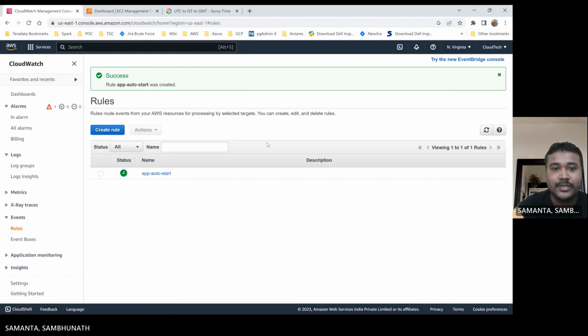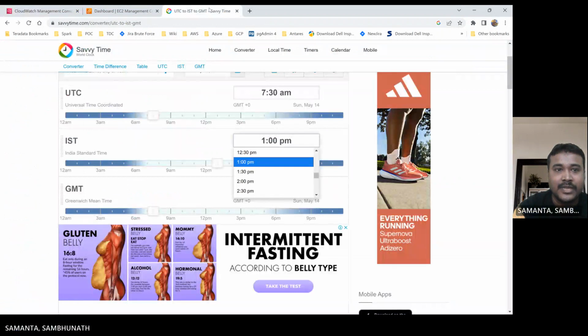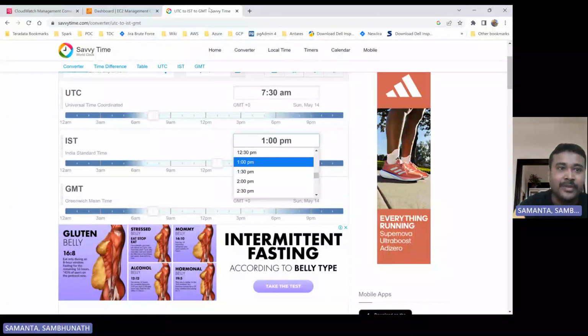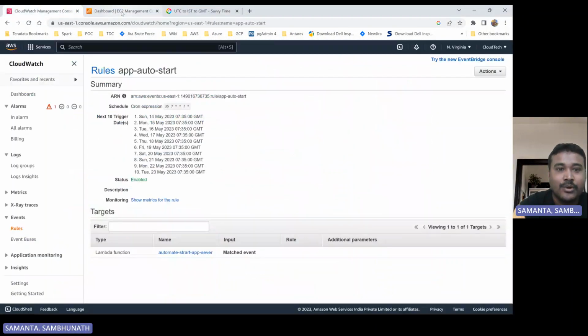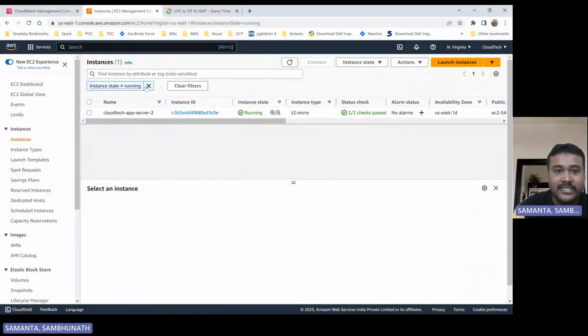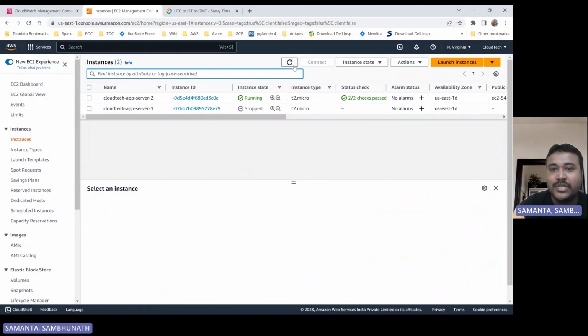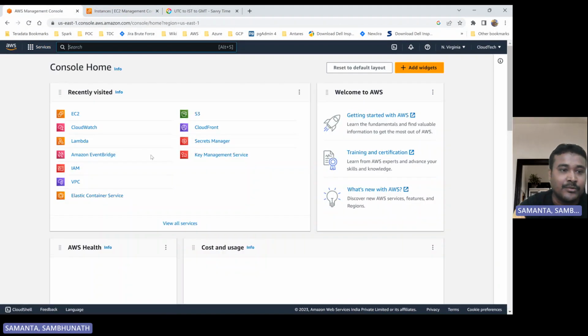Let's enable. Okay. So exactly what time? 7:35. Now the timing in India is 1:05, right? Almost. So if it is 1 p.m., at 7:30 exactly 5 minutes later it will start. What we can see is exactly 5 minutes later, whatever instance is stopped, we can see one instance is stopped, right? It has to start automatically. In the meantime, let me create another Lambda function to show you, so that in between that time it will start that EC2 instance automatically.